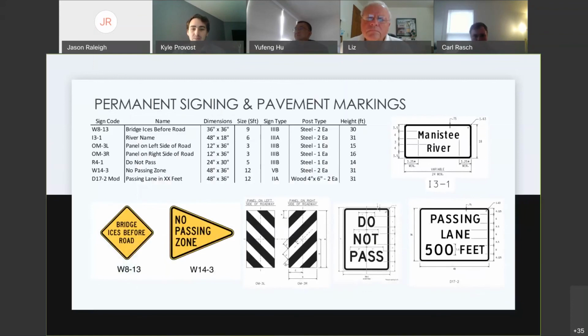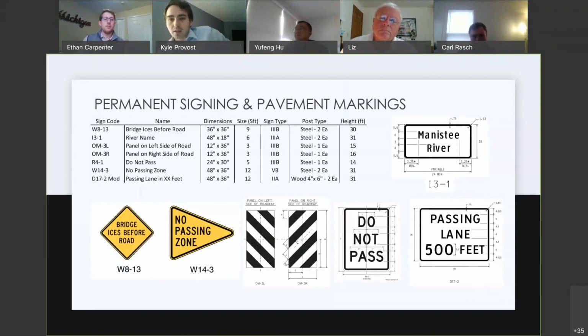Permanent signing and pavement markings first began by determining if there were any available passing zones within the project. Through graphical means and the available site distance, the team found that there were no passing zones within the project. With this information, the team started design at the bridge where most signs would be located and worked out from there. All informational and object marking signs are placed at the bridge approaches, and regulation and directional signs are placed according to their specified wording.